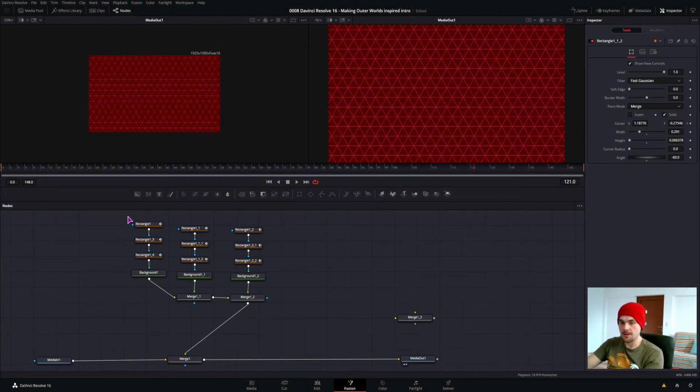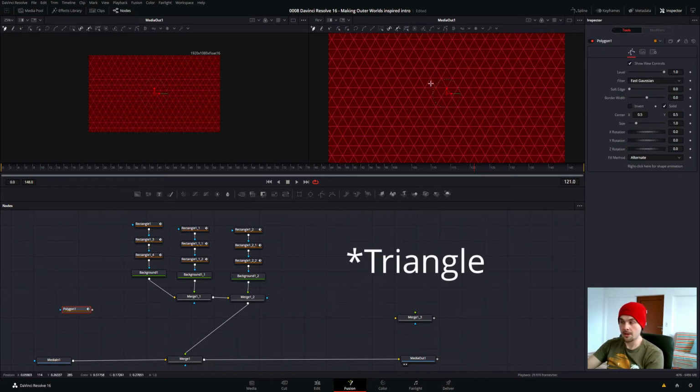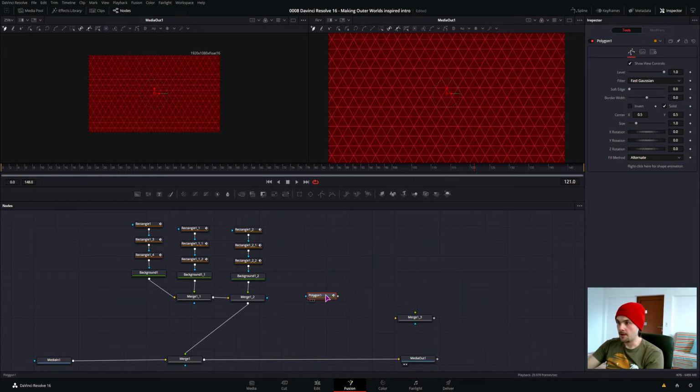Okay, so the next step that we want to do now is to have some of those pop-in, poppy elements. And to do that, in the previous example, when we had squares as a background, we could just use an auto rectangle node, make it the size that we needed. But in this case, we need to use a polygon, because we'll make a rectangle out of it. And like anything, the polygon also needs a background.